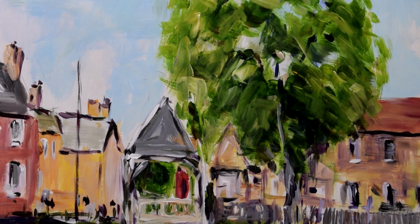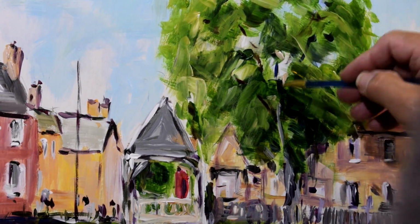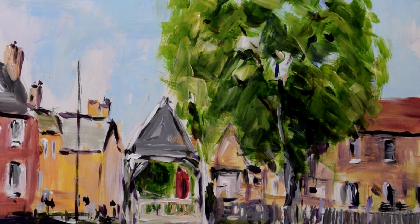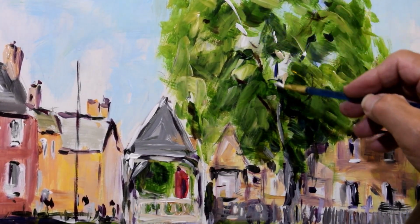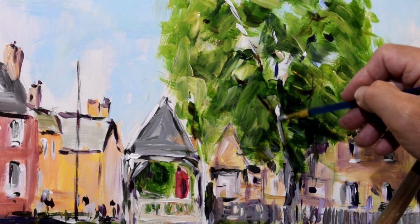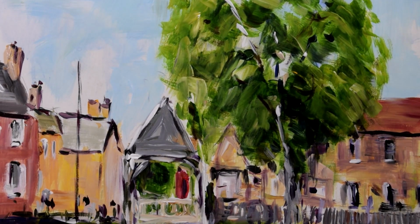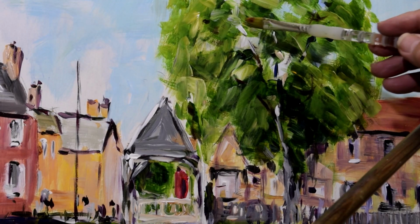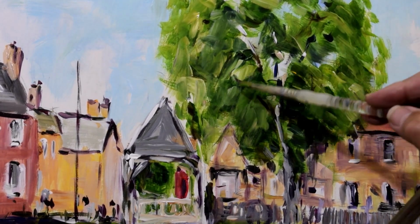Then I can come back and indicate just a few more branches within the tree. And again, where the sun picks them out. That's probably overstating it, to be honest. So I'll come back in a moment and put some foliage over there. There we go. Just knock it back a bit. So I'll leave the tree at this point.